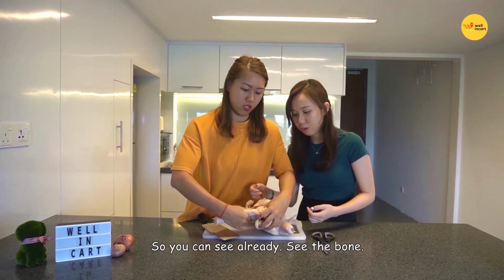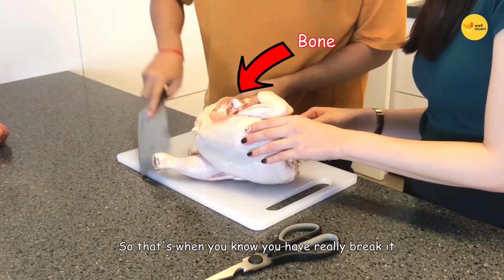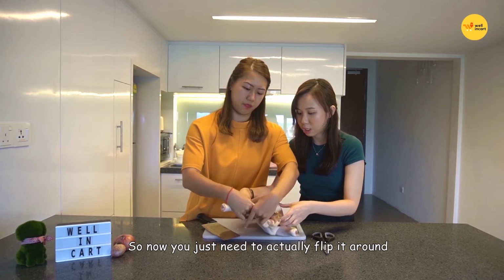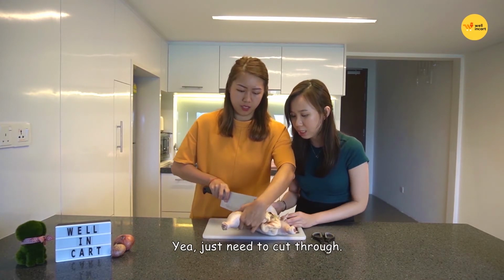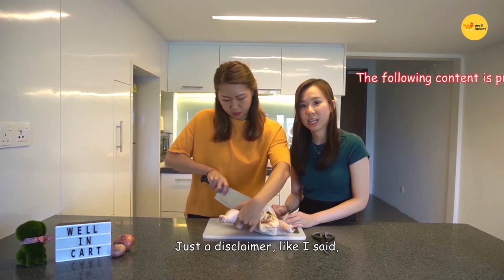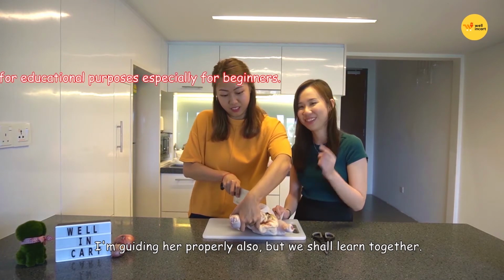So you can see already, the bones are protruding out. That's when you know you've already broken it. Now you just need to flip it around and then cut it. Or actually this side. I just need to cut through. Yeah, just cut through. Just a disclaimer, like I said, this is my first time, so I don't know whether I'm guiding her properly, but we shall learn together.